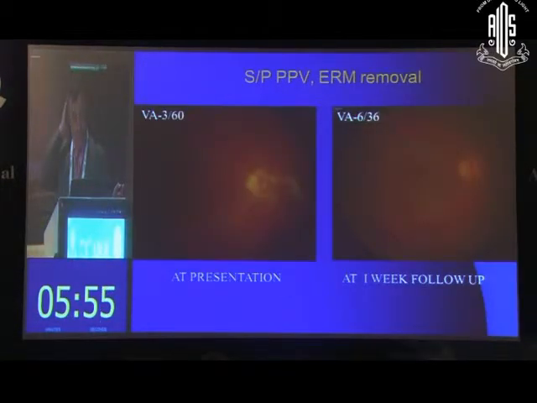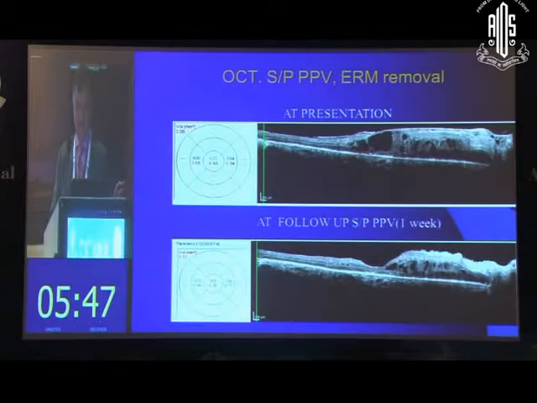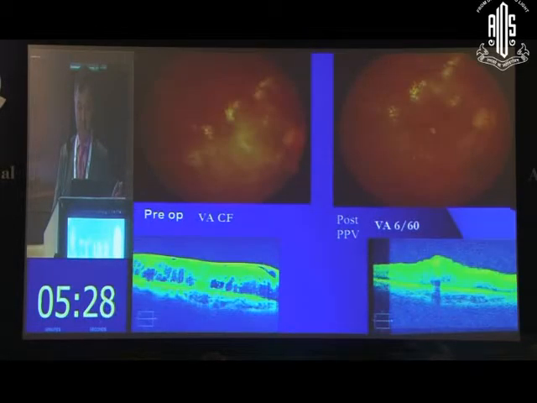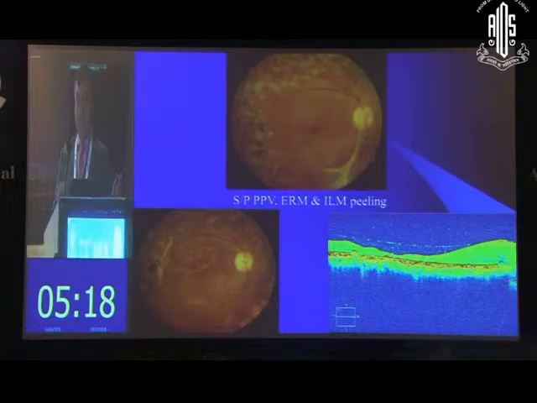So here also at 1 week follow-up, we have done partial vitrectomy and the removal of the membrane, and vision improved from 3x60 to 6x36. I think it's very important how well the contour of the fovea would come back. That's what is important. And there's another case here. You can see this particular case required a gas tamponade. So we have injected SF6 gas, but the contour comes back, the cystic spaces go away. And still another case, much worse, but it also improves somewhat, and you can see how thick the membrane is there.